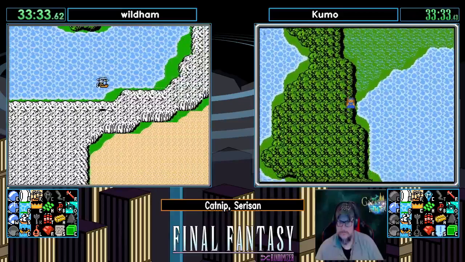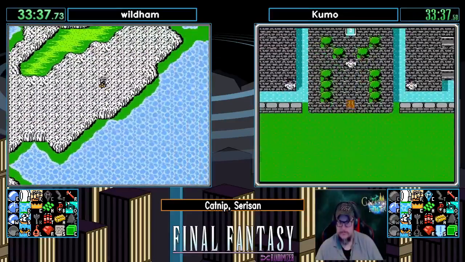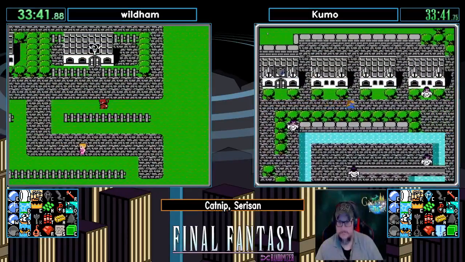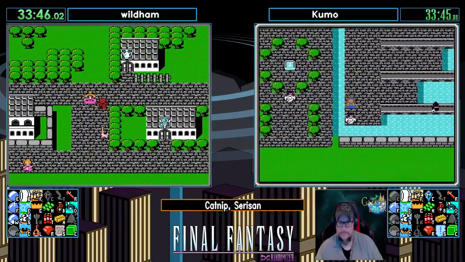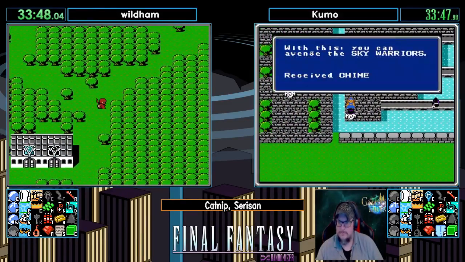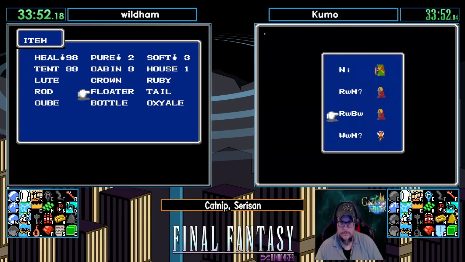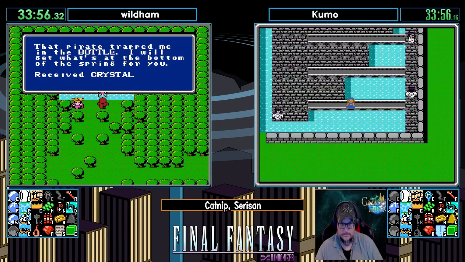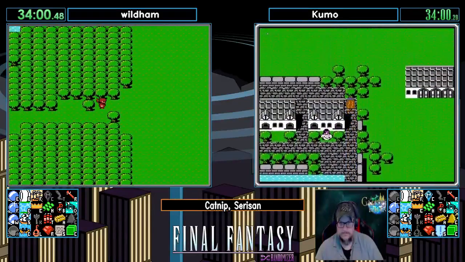The other thing, again, it's all about how behind you feel at any given moment in the seed, but the black belt requires the grind, but for Wildham right now, that feels pretty decent. There's the chime. Okay. Oh, we found a black belt. Yep. Okay. All right. We know where it is now.